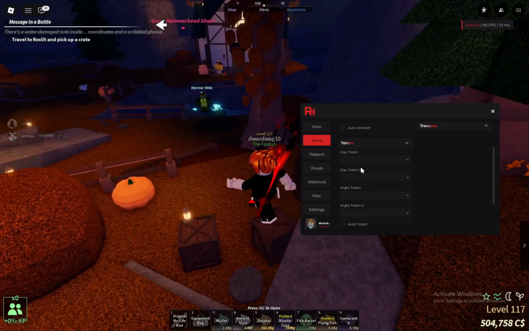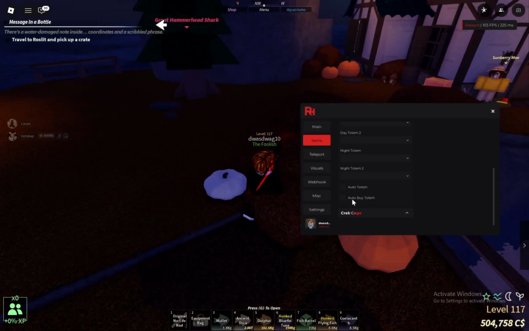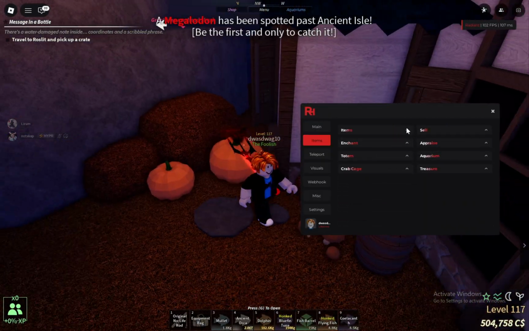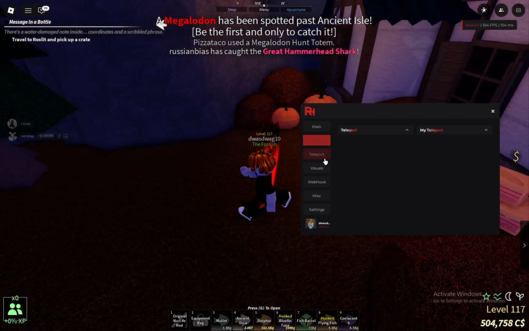As you can see, you could pick a double totem if you want a double totem on the switch. Auto totem, we actually have an auto buy option, so you can auto buy the totem. Keep in mind the script is in beta. Like I said, some of this stuff is not done yet, so we are still currently working on it.